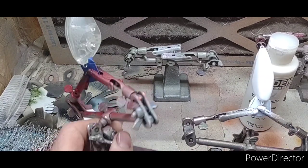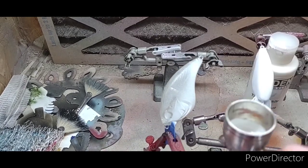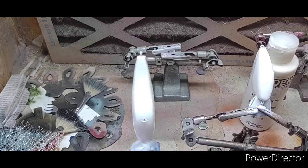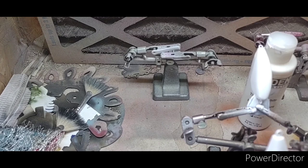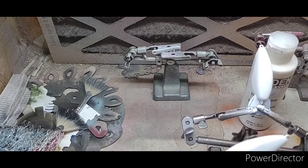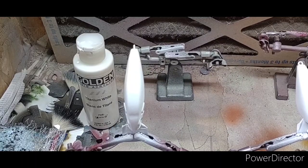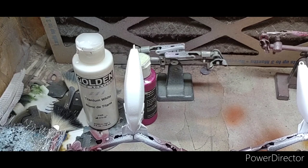We'll probably do another coat on it. Those are heat set. Now we're gonna use this pearl magenta over them. Completely cover them over that white.